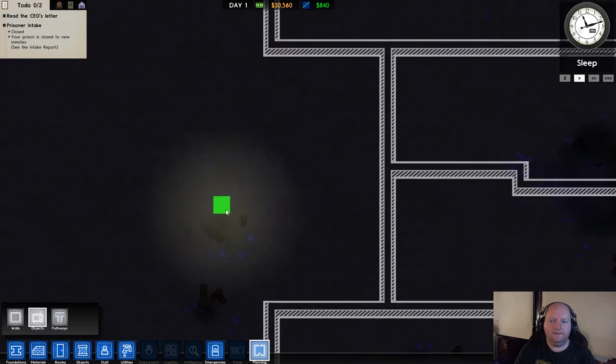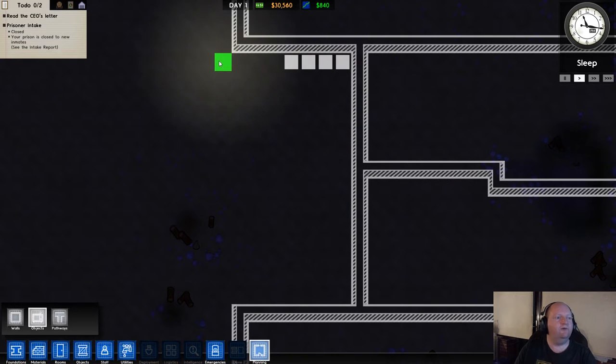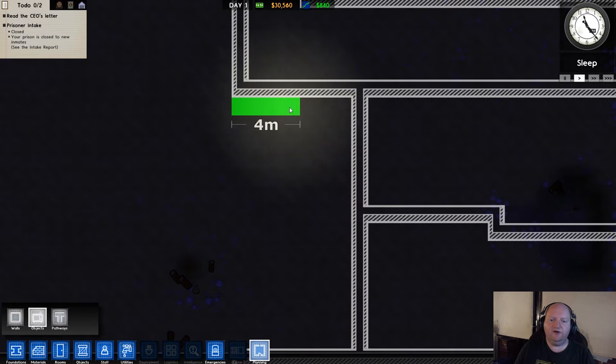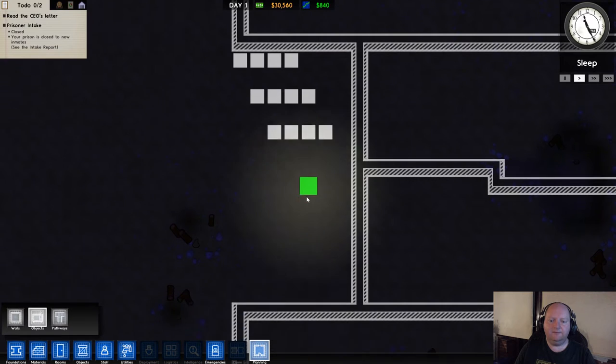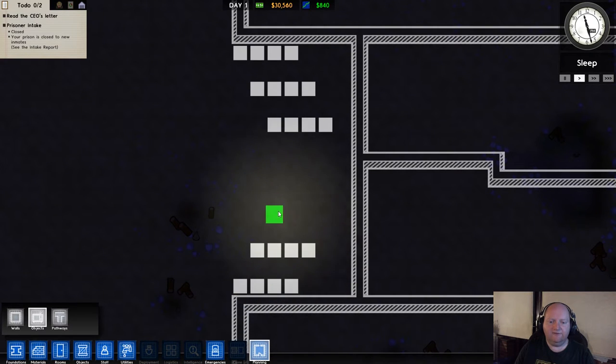Okay, so in the chapel we could build 4 wide, then 4 wide there, then a 4 wide there. Let's see. We start a 4 wide there, and a 4 wide there, and then a 4 wide there. And then this side we do a 4 wide there, 4 wide there and a 4 wide there.